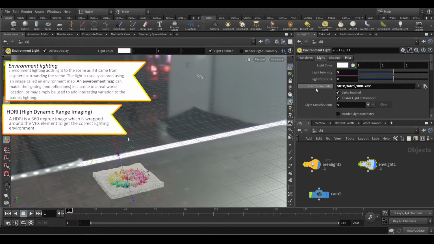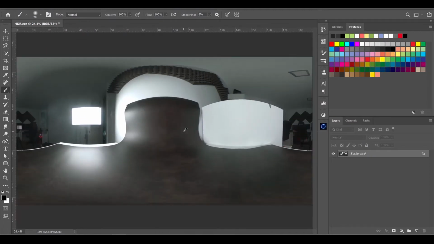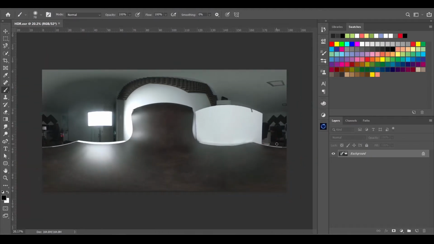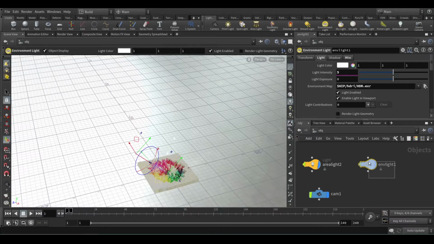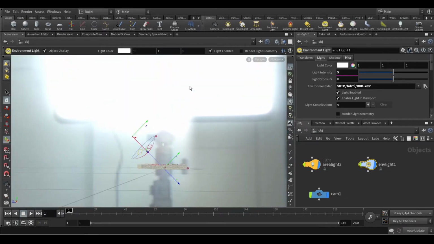Which is what we call the map. So in the map, we bring in an HDRI. If you want to see how an HDRI looks, this is how it looks. All right, and this texture is wrapped on a sphere. The use of environment light is just to give lights from, like in this one, this side will have a good light setup.